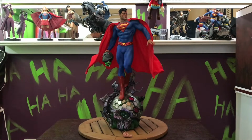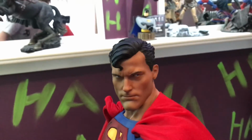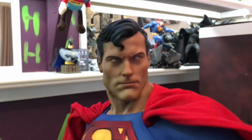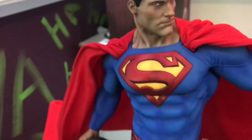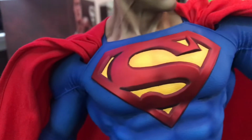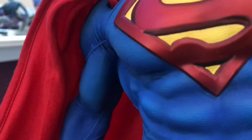All right, I'll take you in for a close-up. See what you guys think. His head. Got his snazzy curl on the go. There's the emblem. Look at his neck, all the veins. As I say, the detailing on this. These new statues Sideshow have got coming out. As I say, the texture on his suit, look. I hope the camera's picking this up for you.